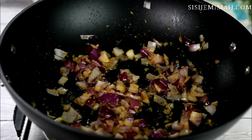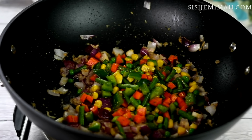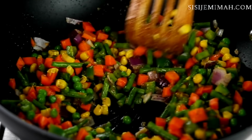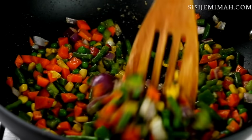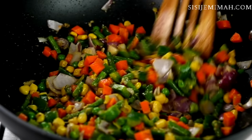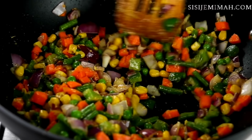So I'm just going to fry this, like I said, for 2 minutes, and then I will begin to add my mixed vegetables. So if you like your vegetables crunchy, then fry for about 3 minutes. If you don't like it crunchy, then do about 5 minutes. But if you're using frozen vegetables, then don't do more than 2 minutes, otherwise they will fall apart.